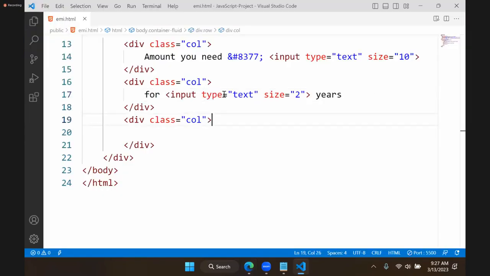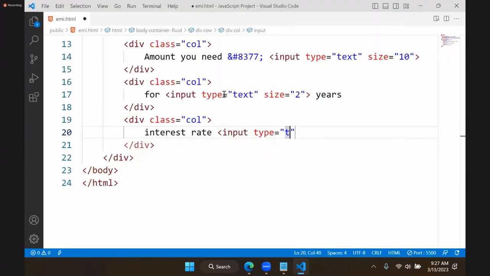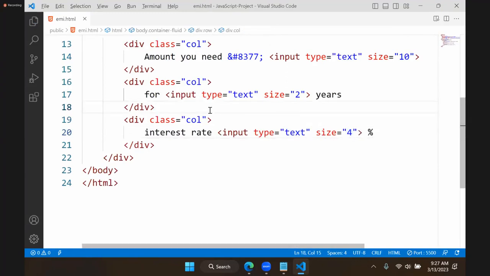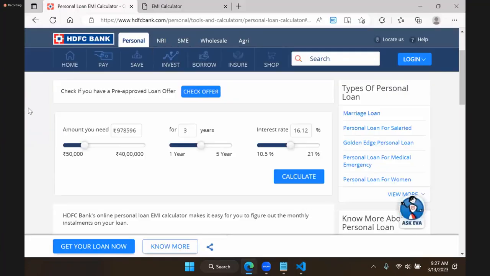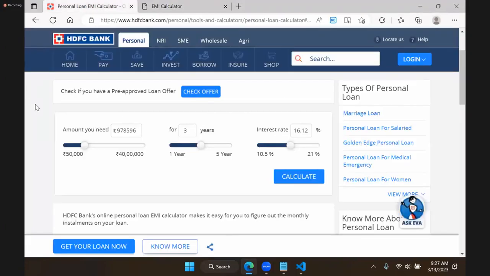That means the last column contains interest rate and input type is equal to text. Size I will give as 4 and it has a percent. Now this is what we are having in the first row. That means amount you need and for how many years we are defining that. Okay, that is fine.